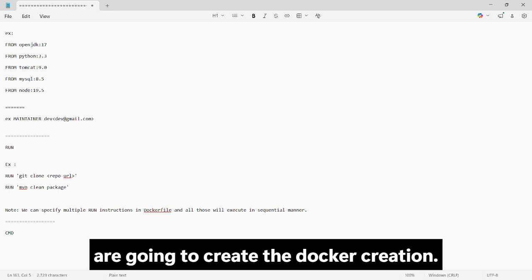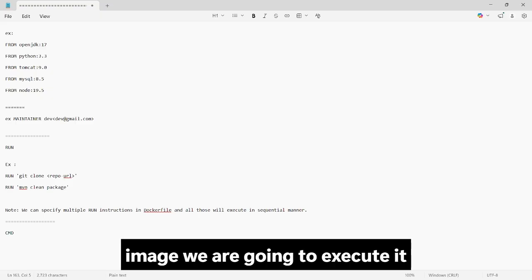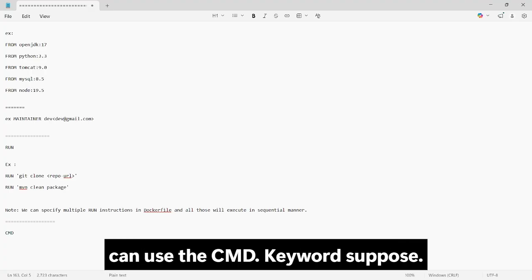Whenever we are doing image creation, at that time we use the run keyword. But with the CMD command we execute specific instructions which are required at the time of Docker container creation. Once our image is built, we execute that image and create the container. At that time you can use the CMD keyword.